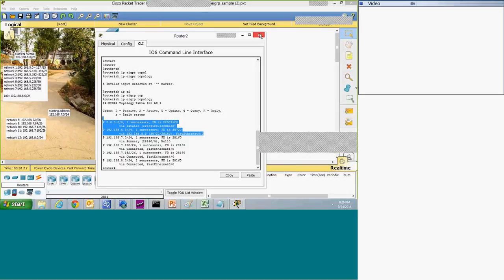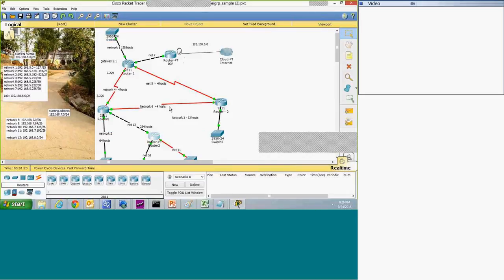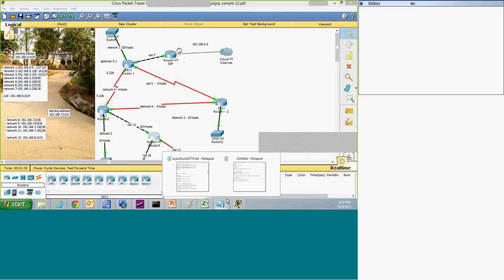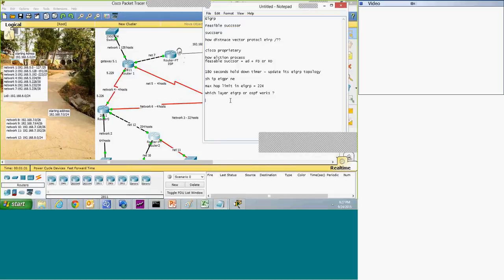So we were able to modify the bandwidth and influence the router to select a different path than what it was intended to. We also did that, right? By modifying, I think we shut down one of the serial links and also modified the bandwidth of the link, because bandwidth is one of the EIGRP metrics. We discussed this, right?